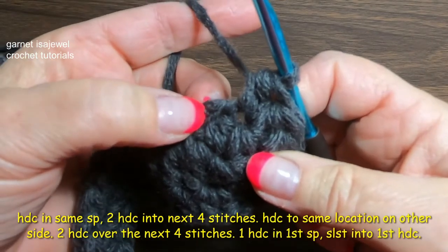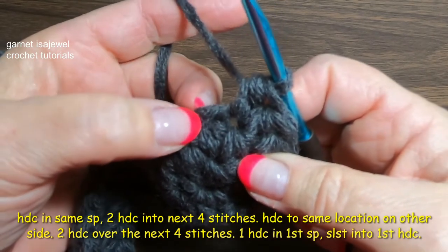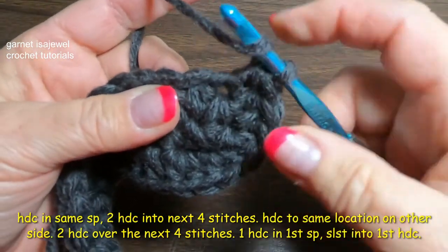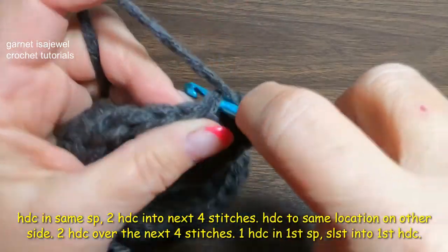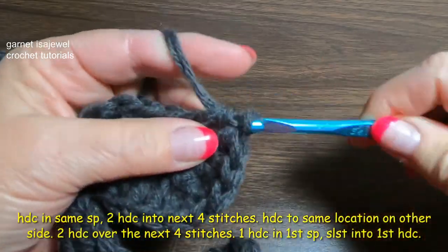Okay, and into our next stitch, place two stitches. This will be like what we did here. We added one and we stopped there. So two stitches.